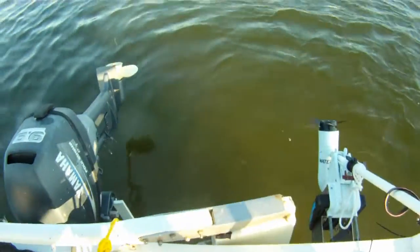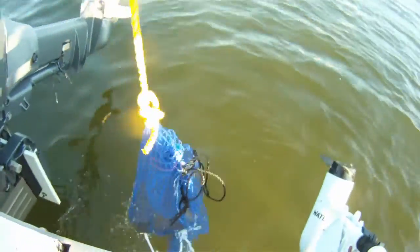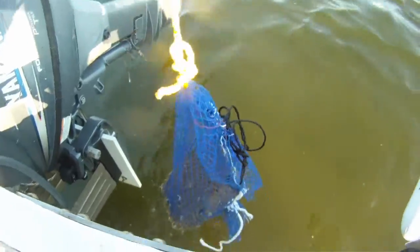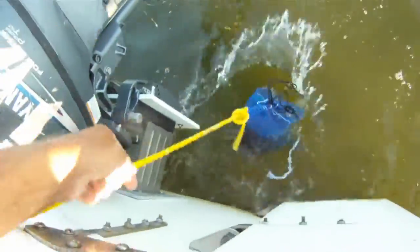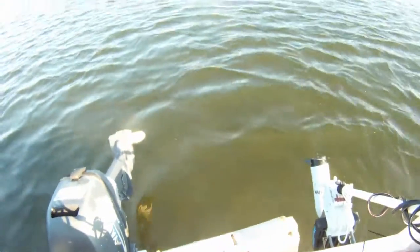Okay, this is Fishing 101. First thing you're going to need, a chum bag, a chum block, frozen chum block. Put that in the water, let it start to thaw, give it about 5 or 10 minutes and see if any fish show up.